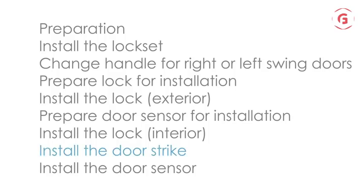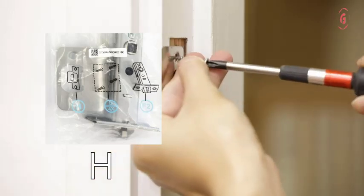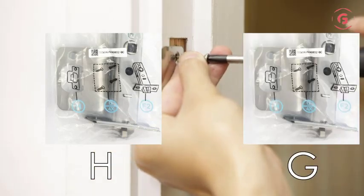Install the door strike. Install the dust box, I, and the strike plate, H, to the door jamb using 2 screws, G.